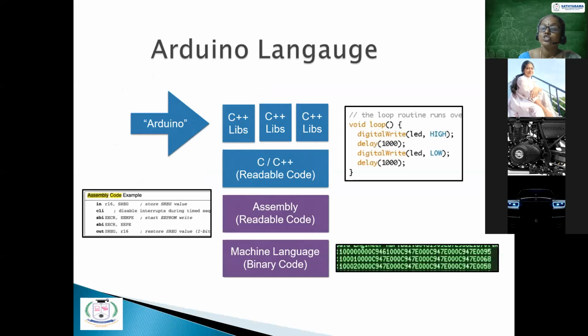I think most of our ECE and EEE students have learned a programming language, and some of them have taken the classes. In EEE you studied it in the 4th semester, and ECE students learned it in the 1st semester. So I think it supports C++ and C. It is readable code only, but when you take microprocessors, we will write assembly language programming. So you have to learn ALP, assembly language programming, well.